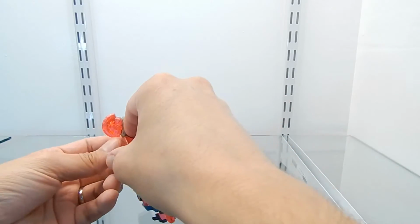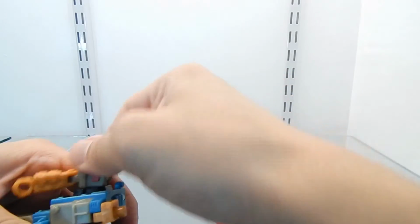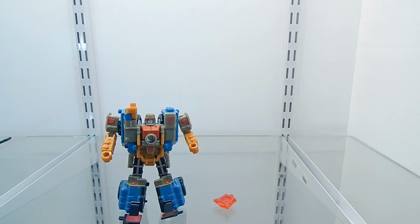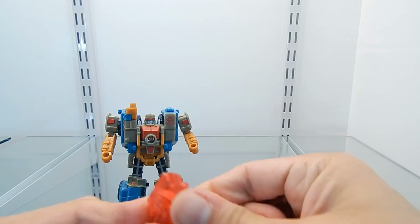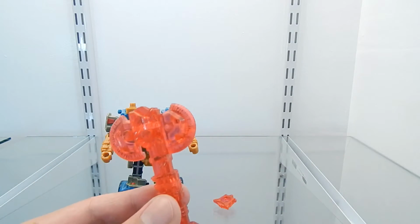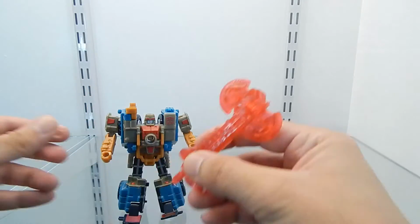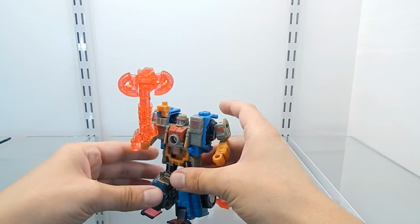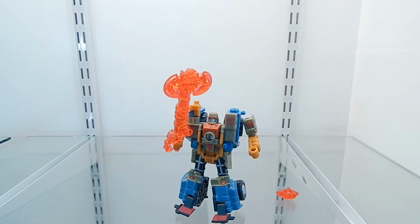And another option is that you can actually combine all of these three sections or three parts to form a larger weapon. And it is actually an Energon axe, and this is how you do it. And as you can see, it looks really nice, and this is the handle and everything. And Strongarm can actually hold this weapon, and it is a really nice option, you know. I really like this figure.